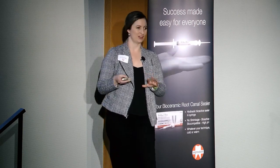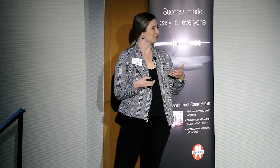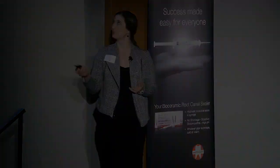Single cone technique was kind of a pipe dream, like if I could just stick some sealer in there, shove a gutta percha in, wouldn't that be great? That would just make everybody happy. But the problem is sealers shrink. There are voids everywhere, and this is not really creating the seal that we need. So all of this has created a lot of challenges in endodontics.